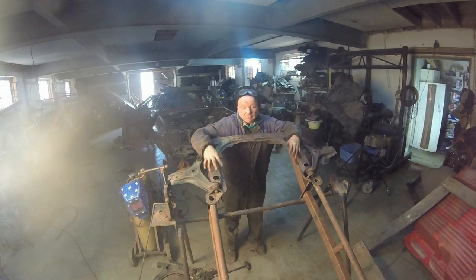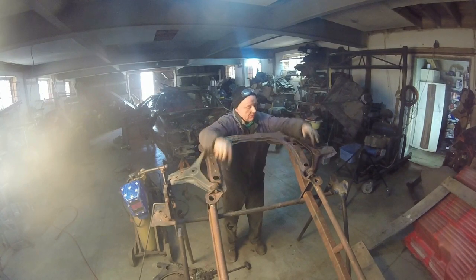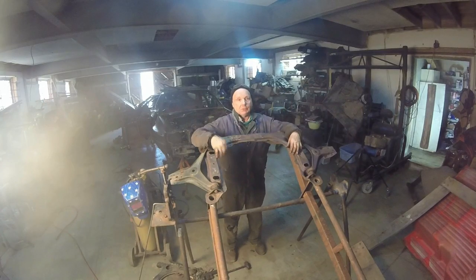just because I had it lying around. I didn't know what I was going to use. I know what I'm going to use now, but not this. This is going in the Sport Quattro replica. So I have two tacks here, two tacks here, two here, two here. Cut them off. Let's throw this thing on there.